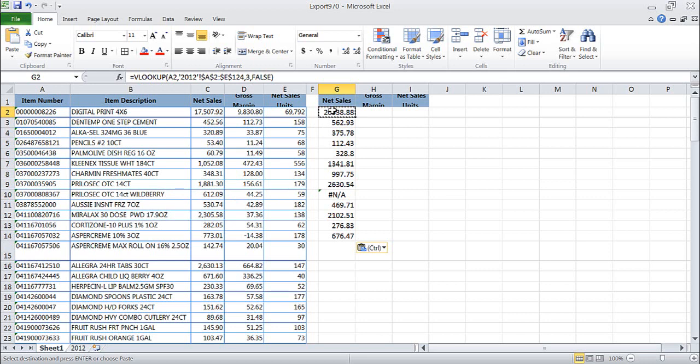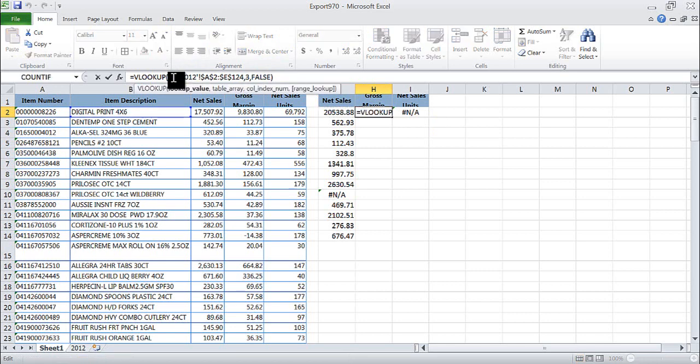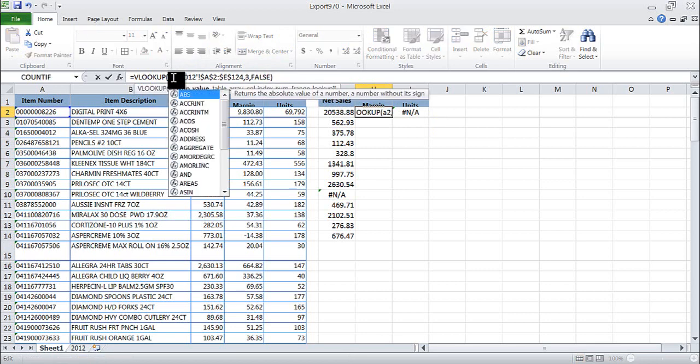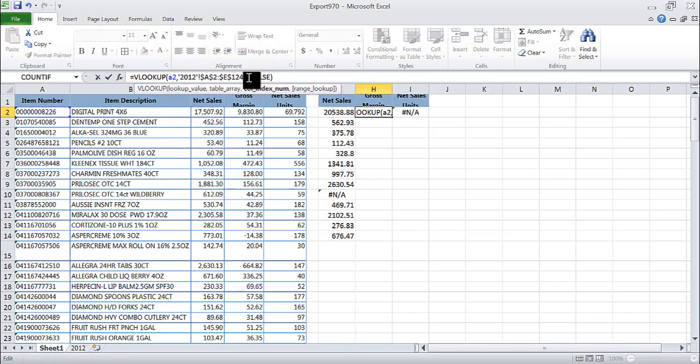So what I'm going to do is get this formula updated for gross margin and net sales units. So I'm going to copy it over and then edit it. Now I've copied it over, and you'll notice it went from A2 to B2 when I moved it over, but I want to stay at A2, so I'll change that. And I know that gross margin is the fifth one over, so I want to change that to 5.